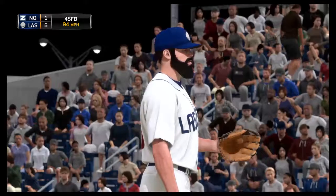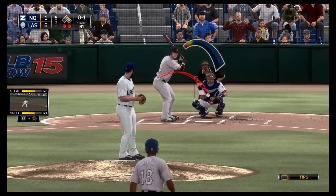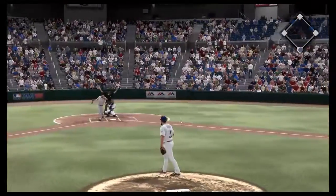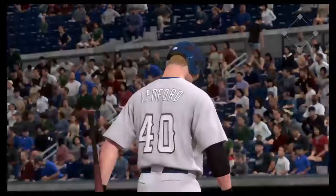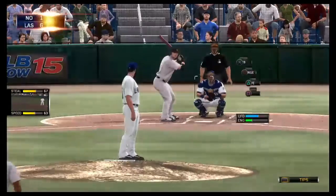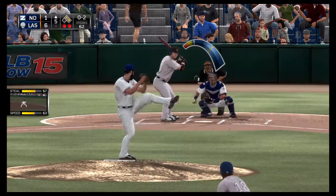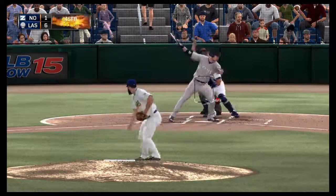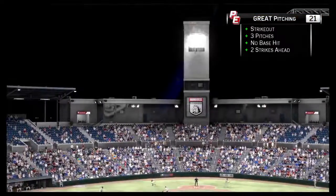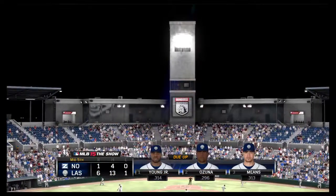And he gets ahead here with the fastball, strike 1. Yeah, even with 2 on and 2 away, this is not a guy that's going to back down out there. He comes right after him with a fastball, and he gets ahead. And this one's tapped foul at home plate. He waits, now the pitch. And a swing and a miss as all he could do was reach out and bang for that one, and the side is retired. So it's no runs on a hit, no errors, and 2 men left.